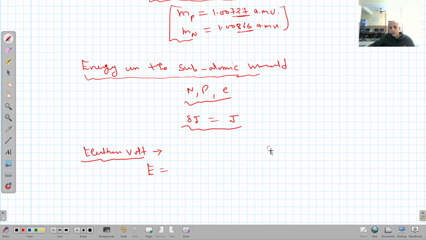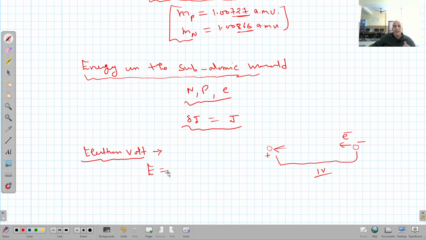Suppose I have 2 points, right? It is positive potential, it is negative potential. Suppose I have an electron, and I am accelerating this electron from this point toward this point, from negative terminal to positive. Obviously the electron will move toward this side. What is the potential difference between these 2 points? 1 volt. So when the electron is accelerated in this potential difference, it will obviously attain some kinetic energy.